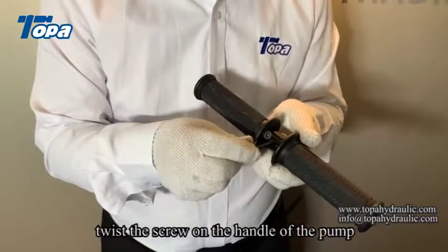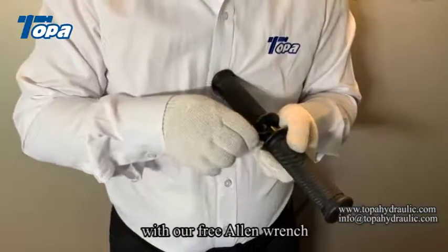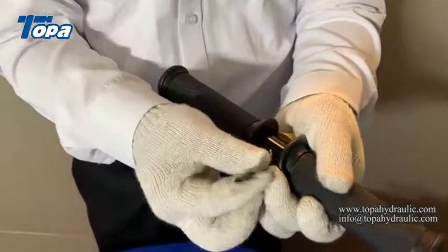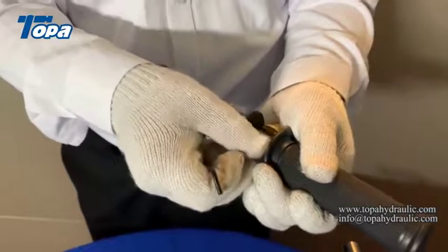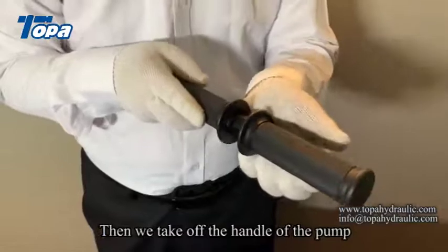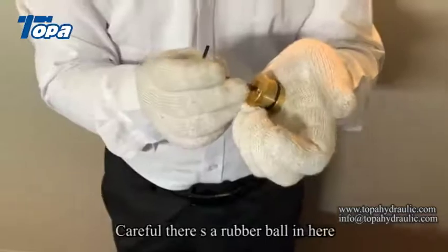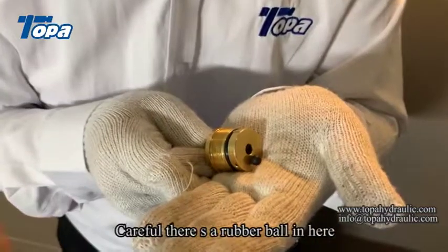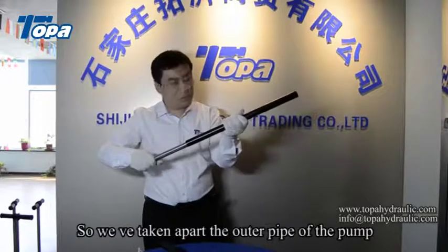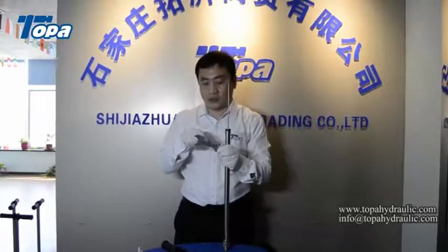Twist the screw on the handle of the pump with our free Allen wrench. Then we take off the handle of the pump. Careful, there is a rubber ball in here. So we have taken apart the outer pipe of the pump.